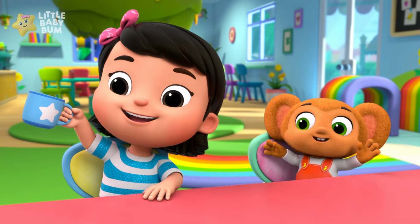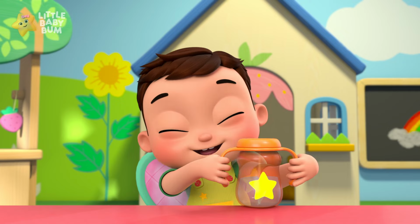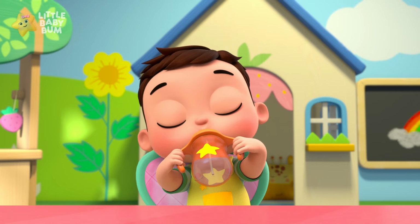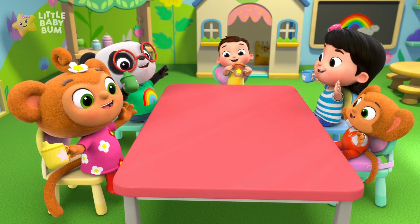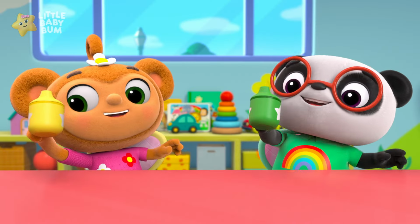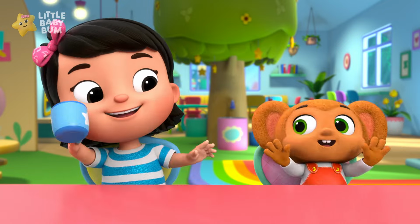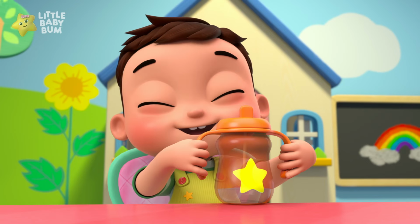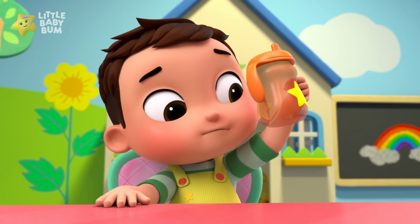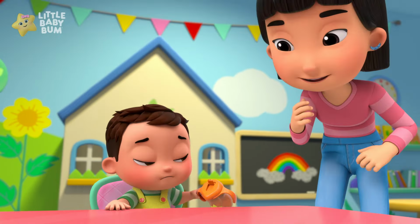Show everyone. Do they have one too? Open it, tip it up, take a sip, close it up. Sippy cup, open up and zip it up. Sippy cup, drinking from a sippy cup. Sippy cup, sippy cup, while you're really growing up. Sippy cup, now you have a sippy cup.